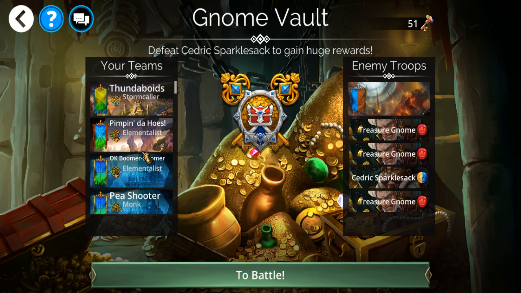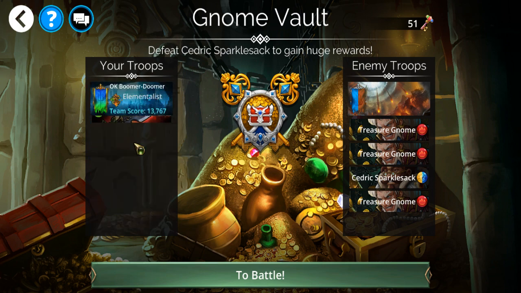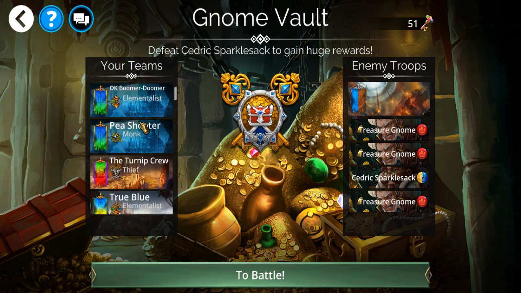So I couldn't really have a team like, say, the Pimp and the Hose group, where all four of my members have to be in their particular spot, so it can really throw your team out of whack if any of them get moved. Same with this team here. Anybody on my team gets moved around, it's just going to throw the whole team off kilter.